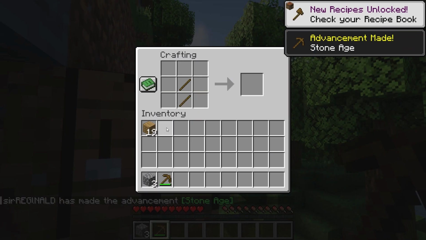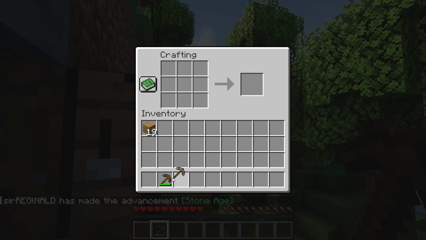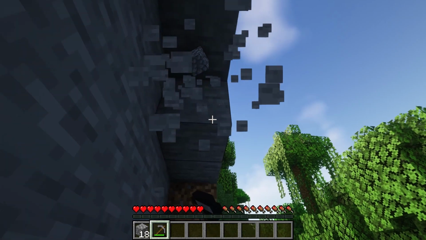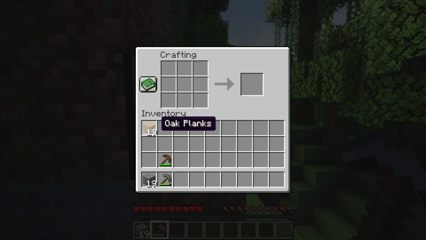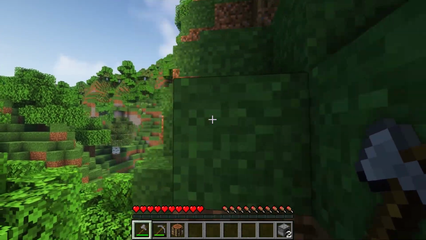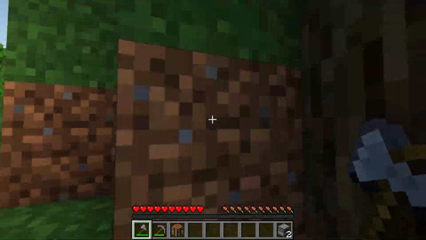You'll notice I only grabbed 3 stone, and that's because I'm going to immediately make a stone pickaxe because using wooden tools is inefficient. After that, I grabbed 19 stone, which is enough to make a stone axe as well as 2 furnaces so that I can cook food or smelt more efficiently. Then it was off to climb the mountain to try and get a better vantage point and see where to go from there.